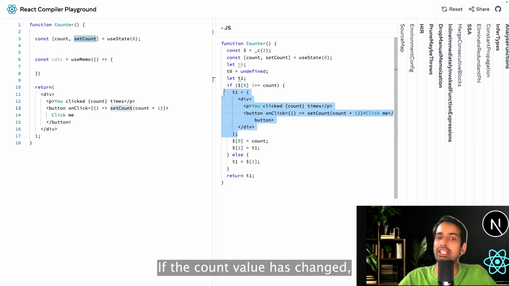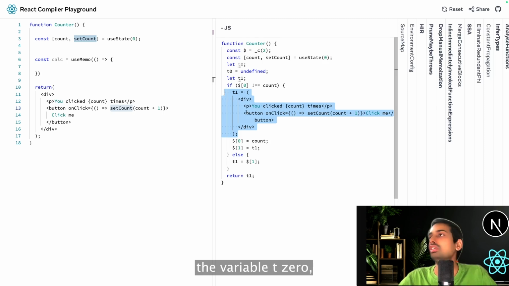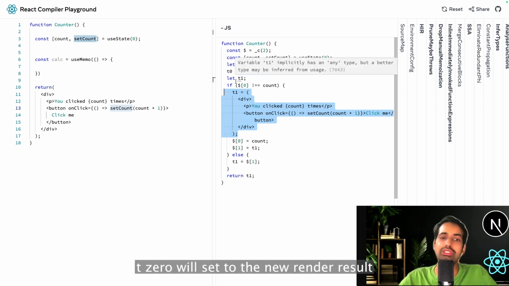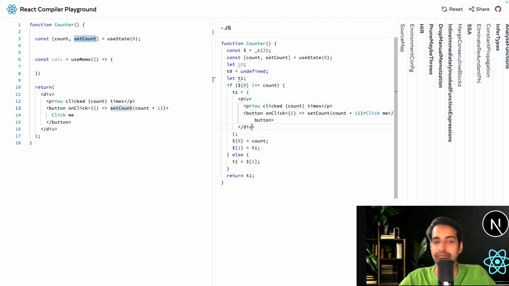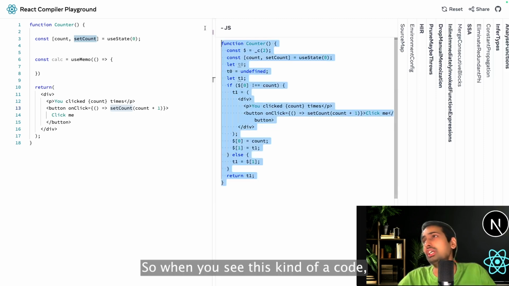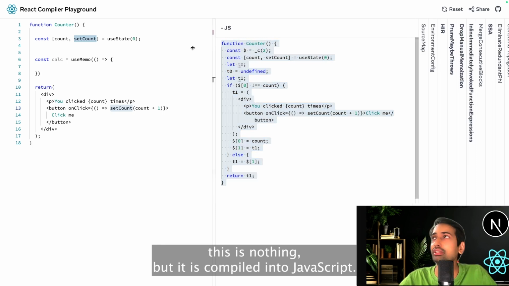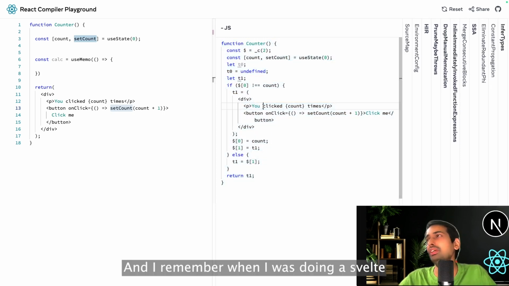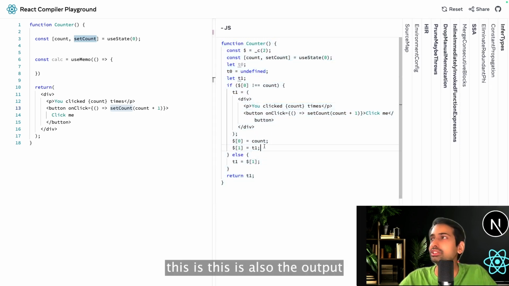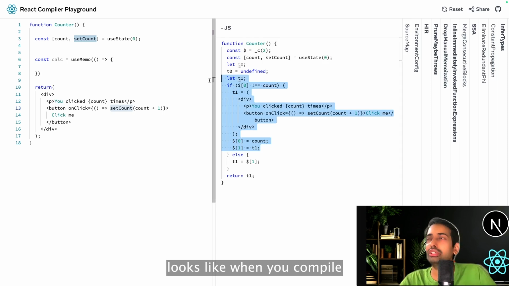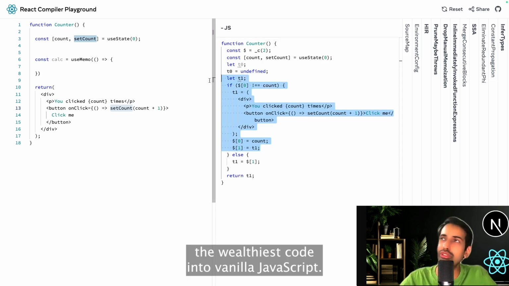Memoizing the render result: if the count value has changed, the variable t0 will be set to the new render result, which is stored in $1. So when you see this kind of code, it is nothing but code compiled into JavaScript. I remember when I was doing Svelte.js, the output looks like this when you compile Svelte.js code into vanilla JavaScript.